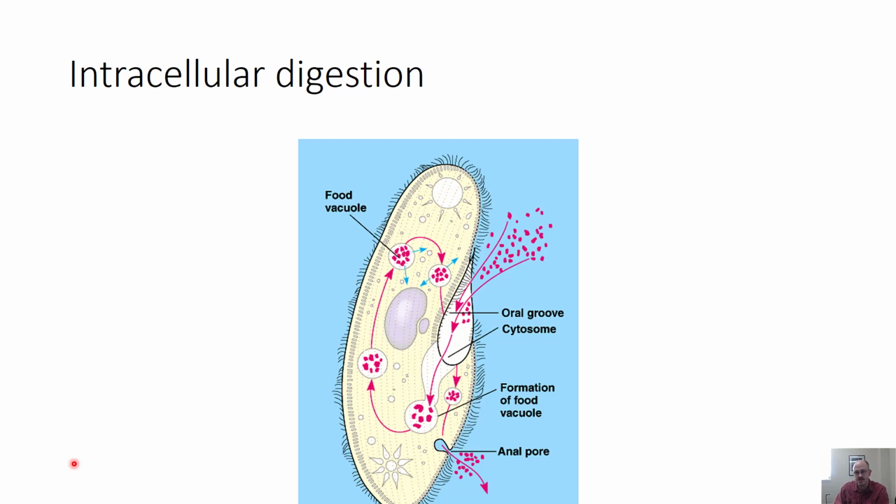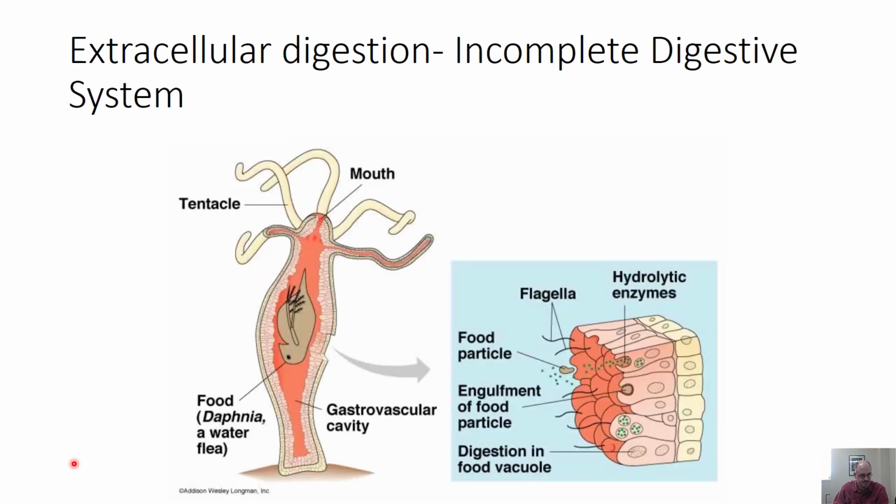But you don't have that luxury as a multicellular organism. You can't just have your cells all poop into your body because you would die from toxic shock. If you are an organism such as a hydra, you will have what we call extracellular digestion take place. That means, and we do this as well, a single cell digests food inside, right? But we more complex organisms use extracellular digestion. That means digestion that takes place outside of the cell. And so here in a hydra, we have what we call an incomplete digestive system, or you may also hear it referred to, and this is another important word to know, a gastrovascular cavity. Incomplete digestive system and gastrovascular cavity will be synonyms for our purposes in this course.